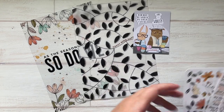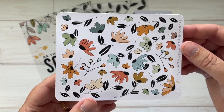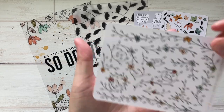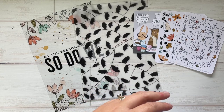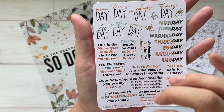And then you get three sheets of stickers. Here's a look at the decorative sheet for the month. This one's really pretty too. Another nice flower decorative sheet. And then a more functional one. Loving all the sayings on this.